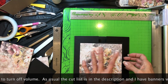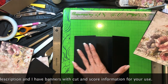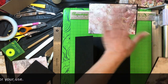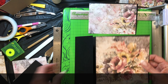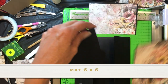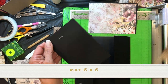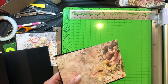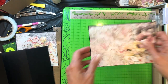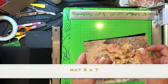I am going to be layering mats on here to add to this page, so we're gonna have three mats. We're gonna have a five by seven in landscape, a six by six, and then a four by six. The four by six — I'm not sure what the orientation is gonna be — but you're gonna need those three pieces: a four by six, six by six, and five by seven.